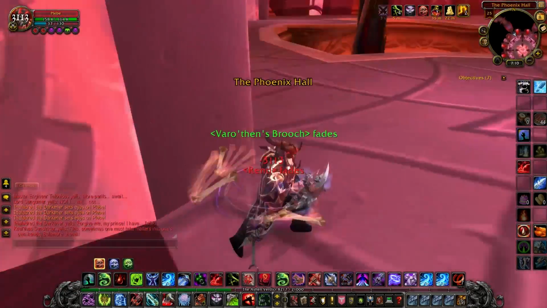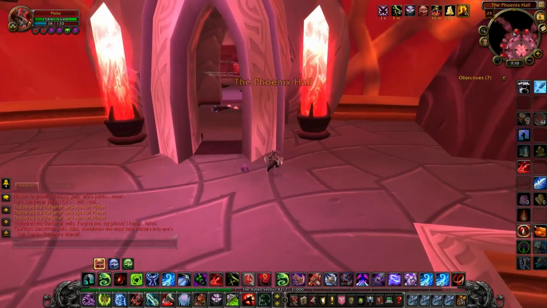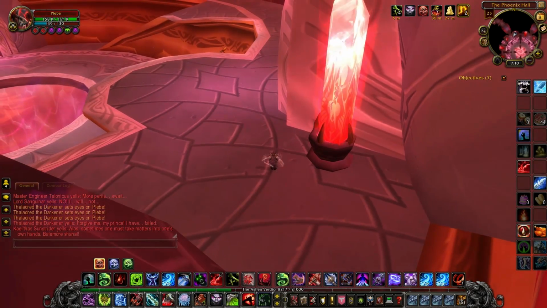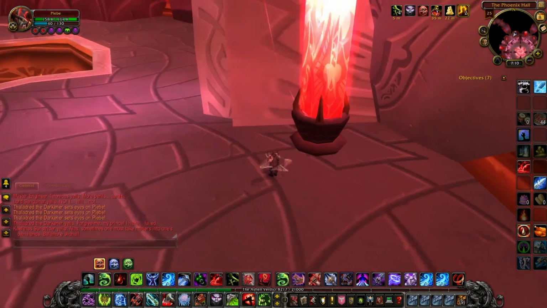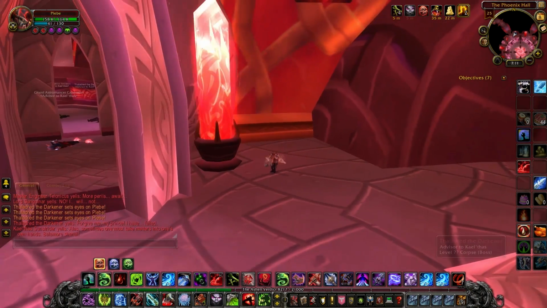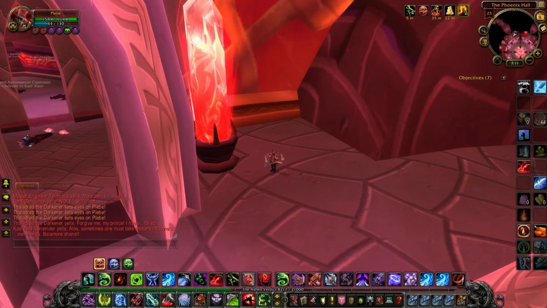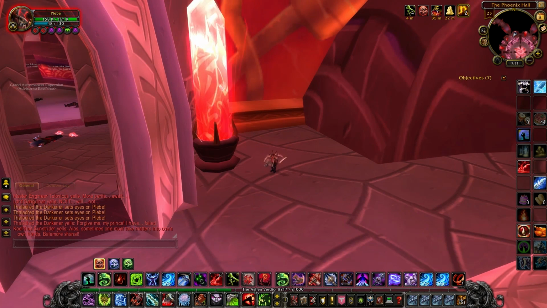So I'm just going to run out here, and once again, I'm going to LOS. I don't want to stand here, I want to stand around this corner a little bit, so that Kael'Thas has to come around the corner here to kill me. Kael'Thas is going to do a couple things. He's going to summon the equivalent of a void zone on the ground. You don't want to stand in that pillar of flame. That's a lot of damage, and it goes very badly for you if you stand in it.